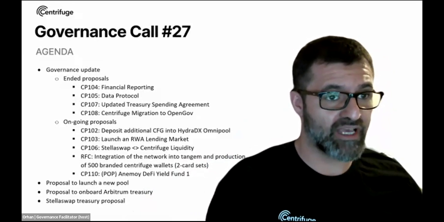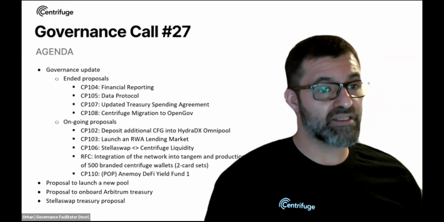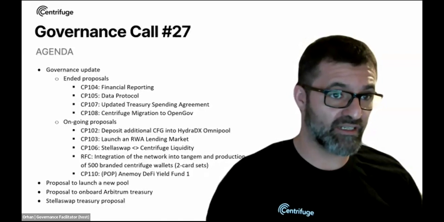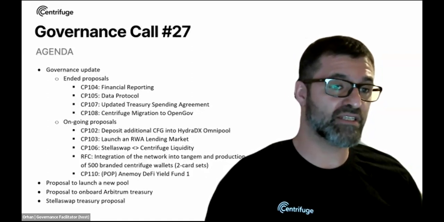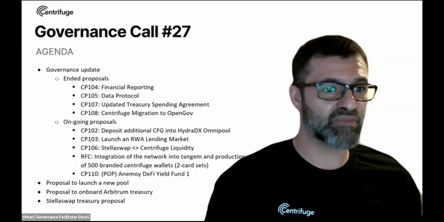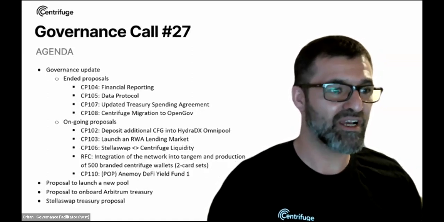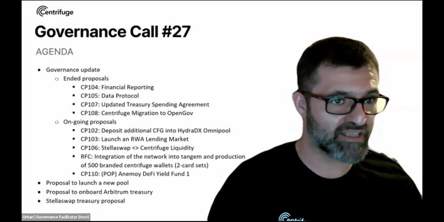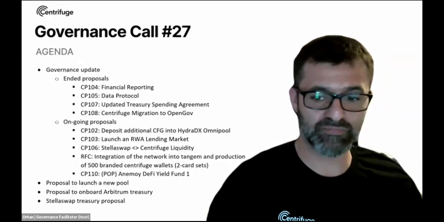The last proposal that passed was CP 108, the Centrifuge OpenGov migration, which means that we are ready to move forward there. But first, it's going to launch on Altair, and that's going to happen very soon, probably within the next couple of weeks. Then we will use that setup on Altair to battle test this, see if we can make it crash, just creating some chaos to make sure it doesn't happen on Centrifuge. That's what Altair is intended for. There's going to be a lot of referenda launched there to try out the different tracks and the parameters that we've proposed, and see how it works out.